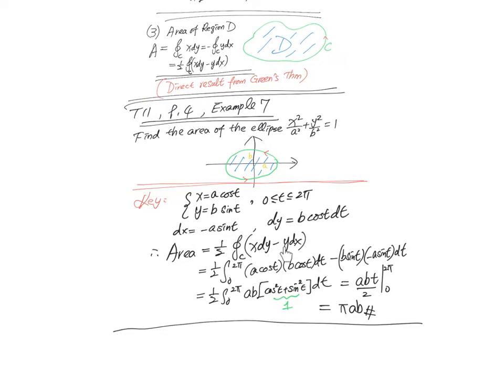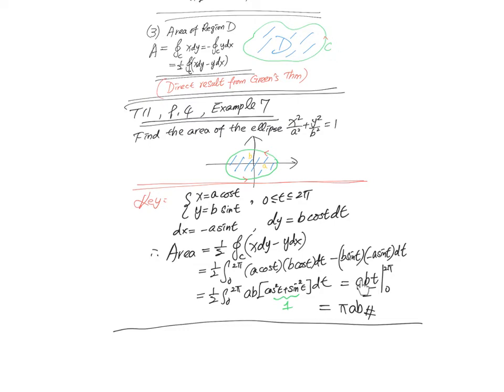information into the formula, because the area A just equals this formula. So x equals A cosine t, dy over here is B cosine t dt, and then minus y is B sine t, and then dx just equals this. When we plug in all this information, we know that we have a common factor AB. We take it outside, and it becomes cosine squared plus sine squared. This one equals 1. So it is AB dt.